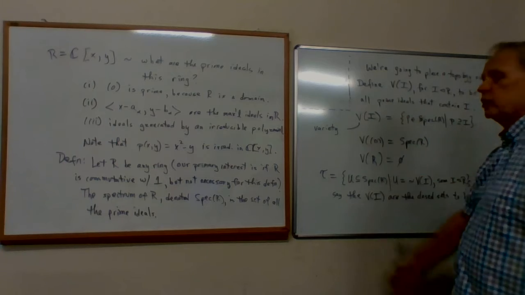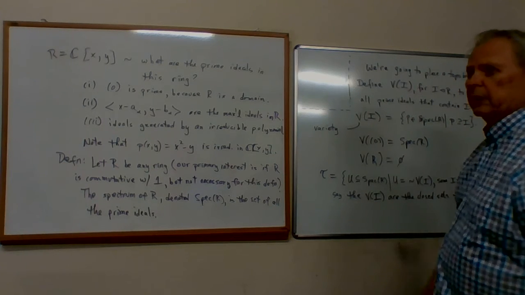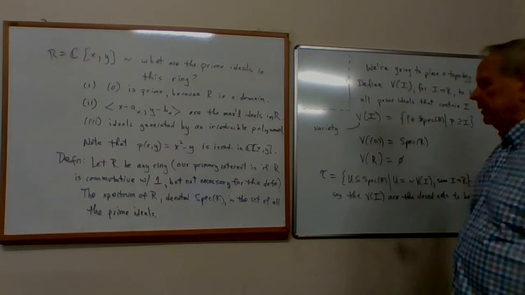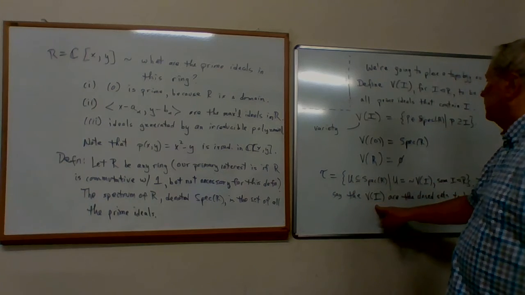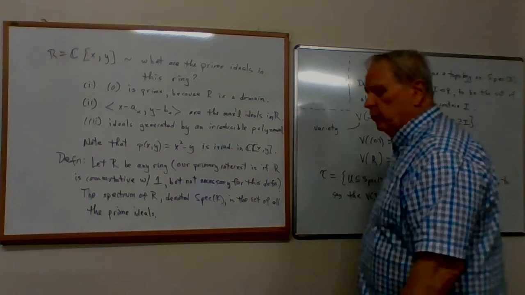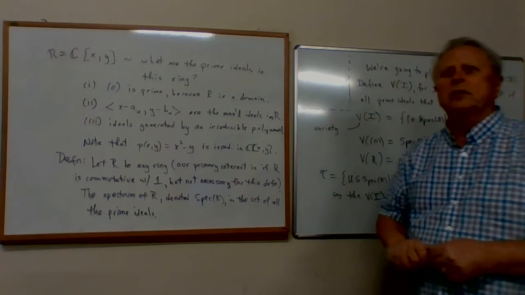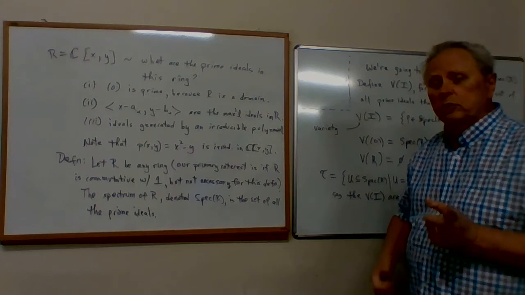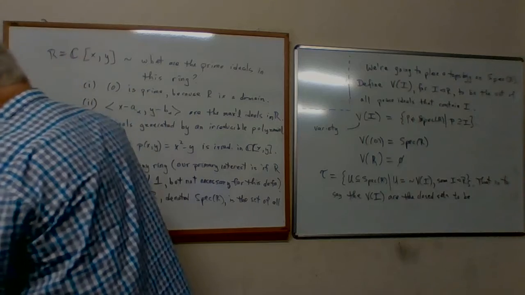I don't know if it satisfies the properties of being a topology. So do these satisfy the properties of being closed sets? We'll have to find out. But these are the candidates, okay? These are the candidates for the open sets, the complements of these guys. So we did this back in topology in the first semester. Sometimes you define a topology through the back door by defining the closed sets first and then taking their complements. That's what we're doing.